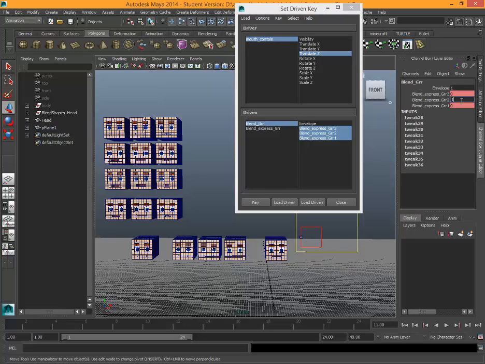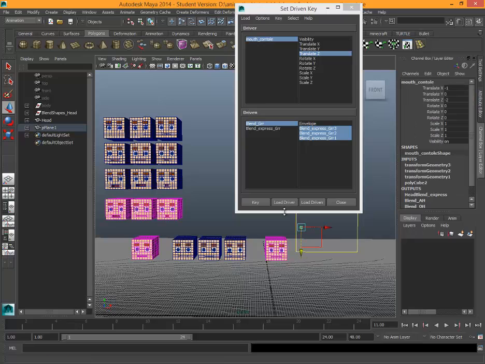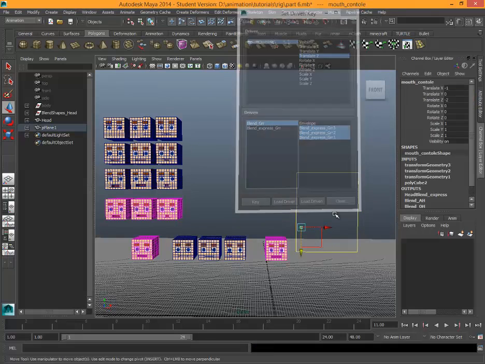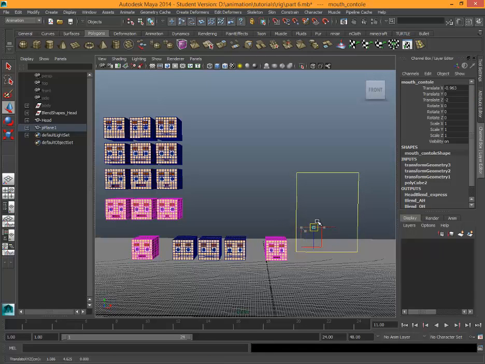0, 1. Key. Up. 0, 1. Key. So now this is basically the basic gist. Now you see we can move through the mouth. The mouth moves smoothly with it.